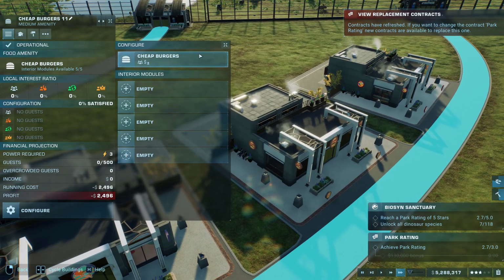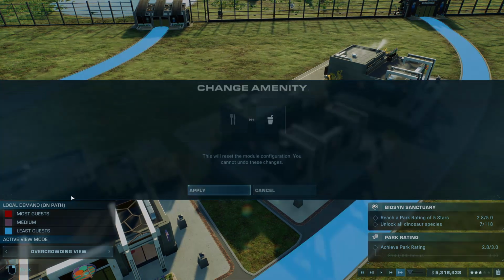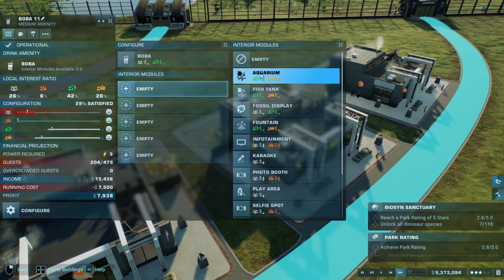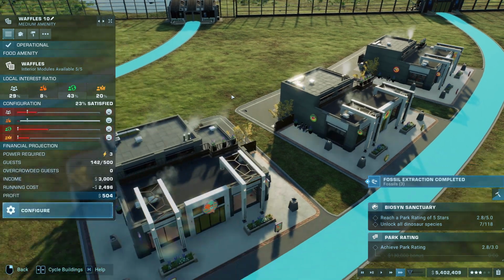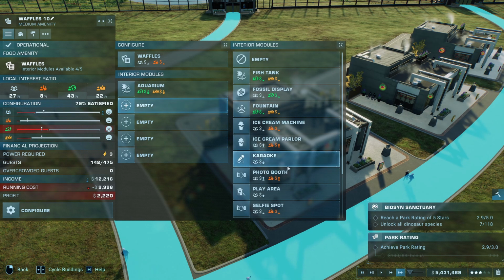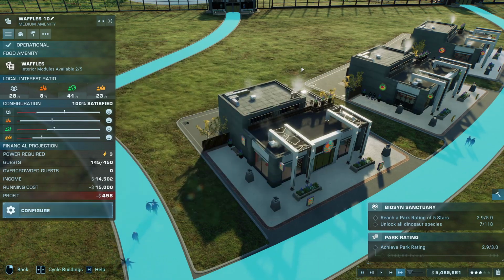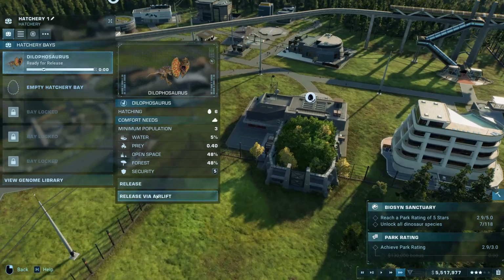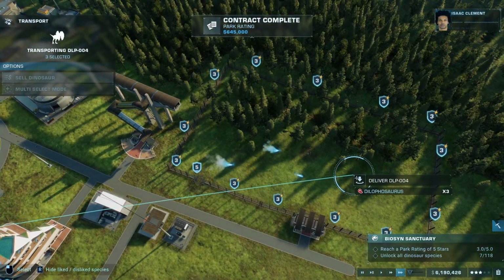Come over here, and we're going to reconfigure this one. Oh, we have replacement contracts, that's fine. We should be able to get the park rating to a 3 shortly. I just need to release those dinosaurs. And we come back over here, and once again, now you can see that things are properly being allocated. Add the photo booth, and how about a fossil display? Boom. So that's all done. These guys are ready for release, so release via airlift, otherwise I will murder everybody. Okay, you done good. Collecting asset.